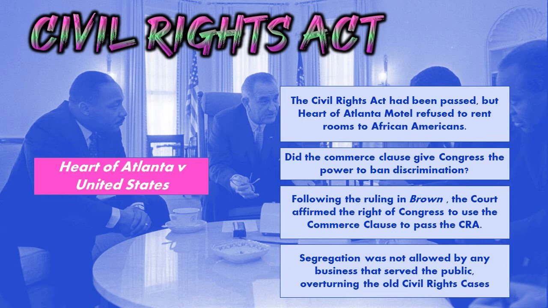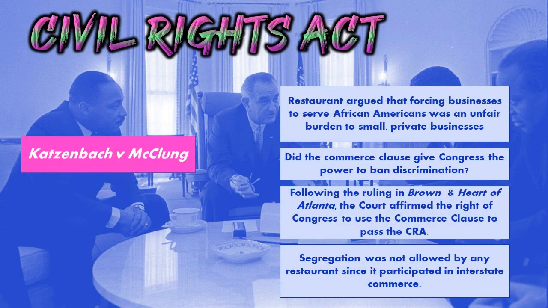And so now we have a precedent, though. Brown versus Board creates the precedent not just to desegregate schools, but remember it said separate but equal is always unequal. So here they use the precedent in Brown, and they say Congress actually does have the right to use the Commerce Clause in this way. And so the Civil Rights Act is totally legal, and segregation is not allowed in any business that serves the public. And we still have another challenge to the Civil Rights Act in Katzenbach versus McClung.